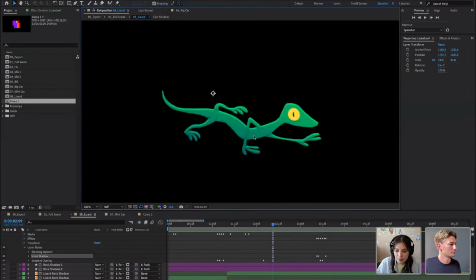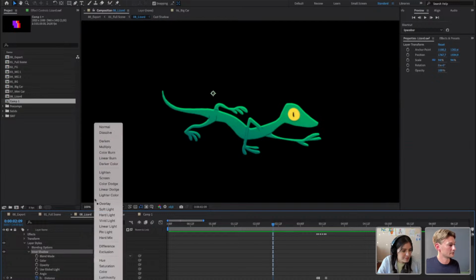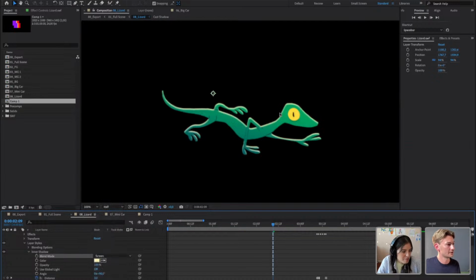Okay. So as you can see, we have this highlight going on, this light hitting the lizard, and that's actually in the shadow. So I've flipped it, so to speak. Usually when you put this on, it's going to be black and multiply, I think. So if you change it to a light color and change the blend mode to overlay or screen, you can get this light effect, and then you can determine how much you want by dialing up the opacity, and also looking at the distance to see how much light you want to affect.